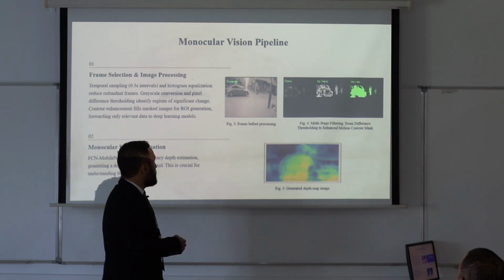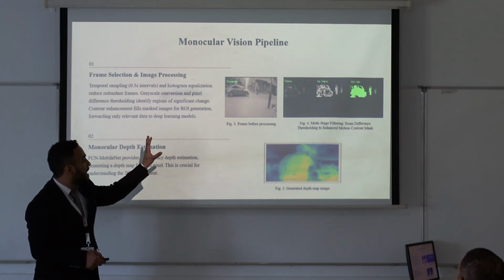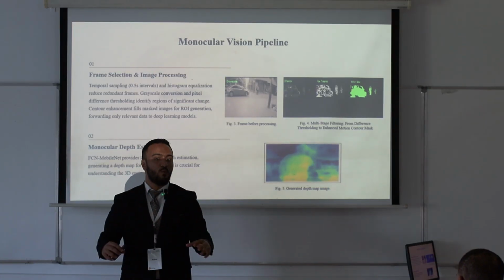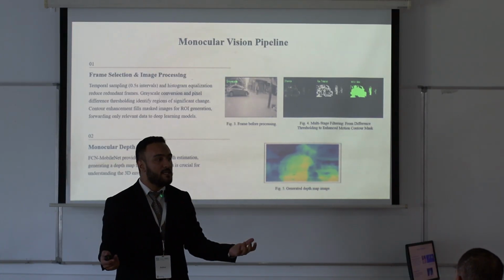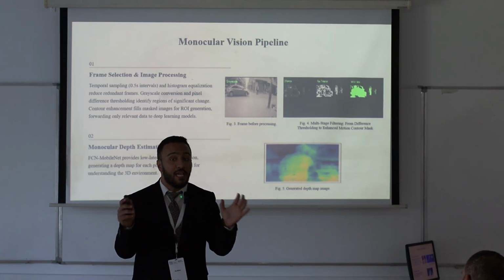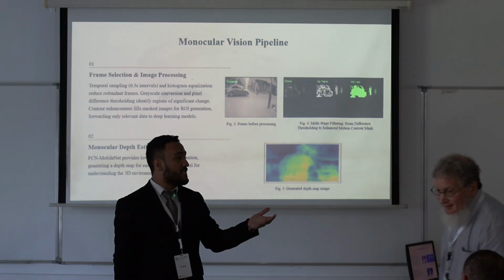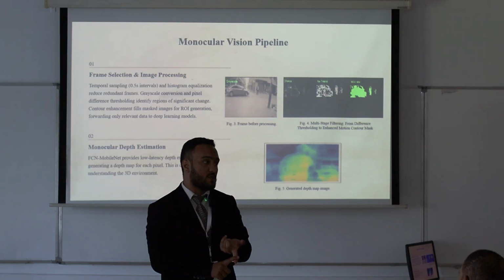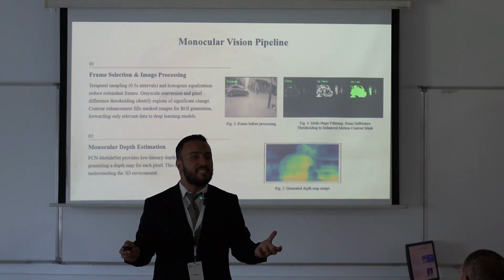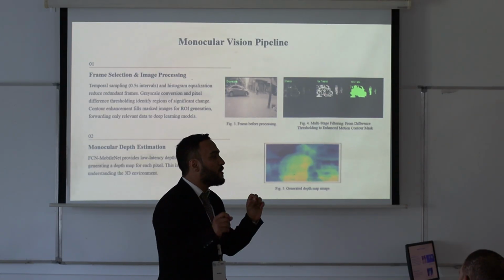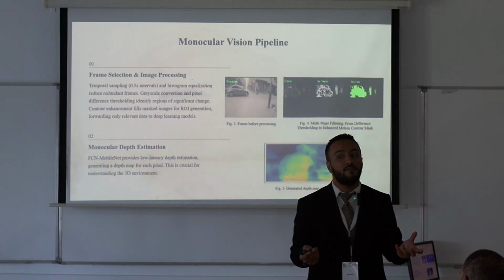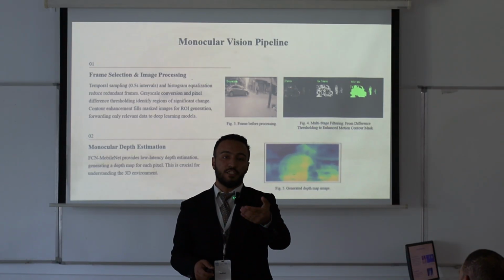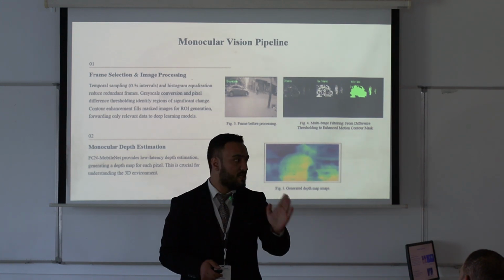For the next steps, we are taking the mask and applying it to the image and extracting the depth information. Basically, we can use stereo cameras. Stereo cameras can give more accurate depth information of the scene, but they have more complexity and need more computational resources. We are not actually interested in the exact location of objects. We are only interested in the relative distance, the relative location of the objects. So I'm interested in knowing that this object is much closer than the other objects in the same direction.